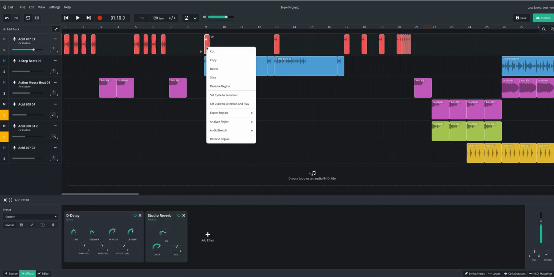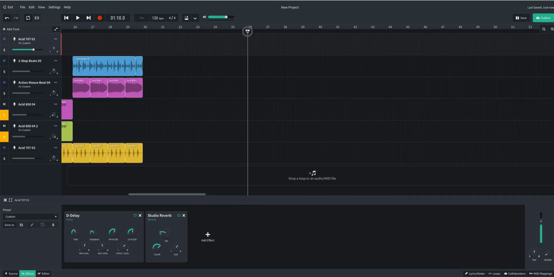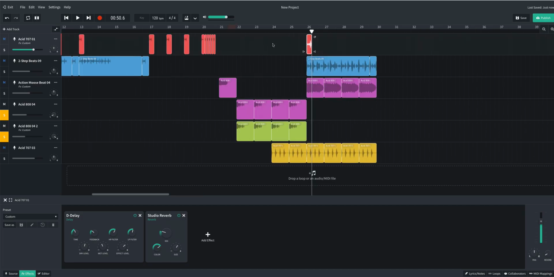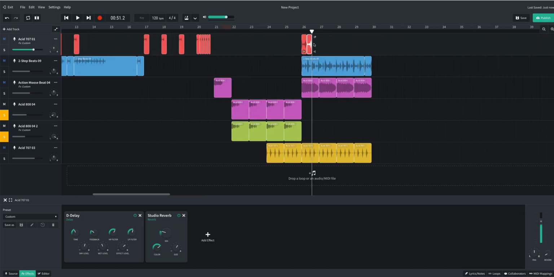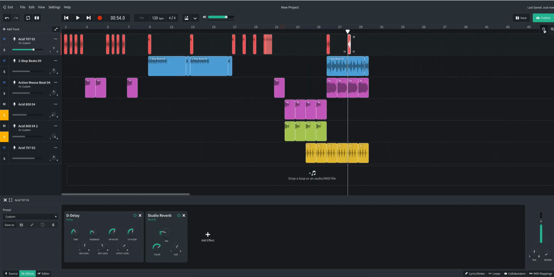I'll just grab this little one because I like that. Copy, and we can put our cursor where we want it to go. Paste one there, and then maybe just for fun, paste another and move it to there, like this. There we go. Okay, so we're almost at our 32. We'll call it right there, and then I'll just show you what this sounds like, and then I'll show you how to finalize it. So make sure you're always saving your work. It does a bit of an autosave for you, which is very handy.